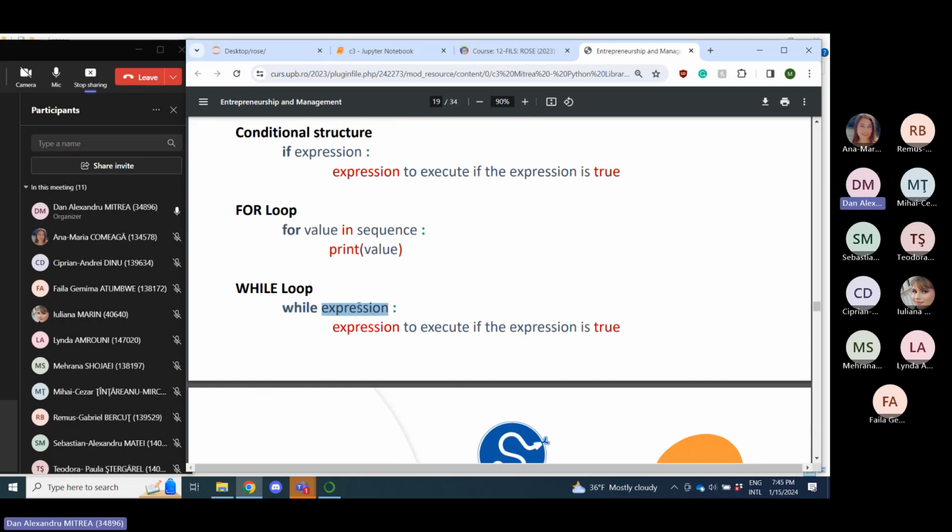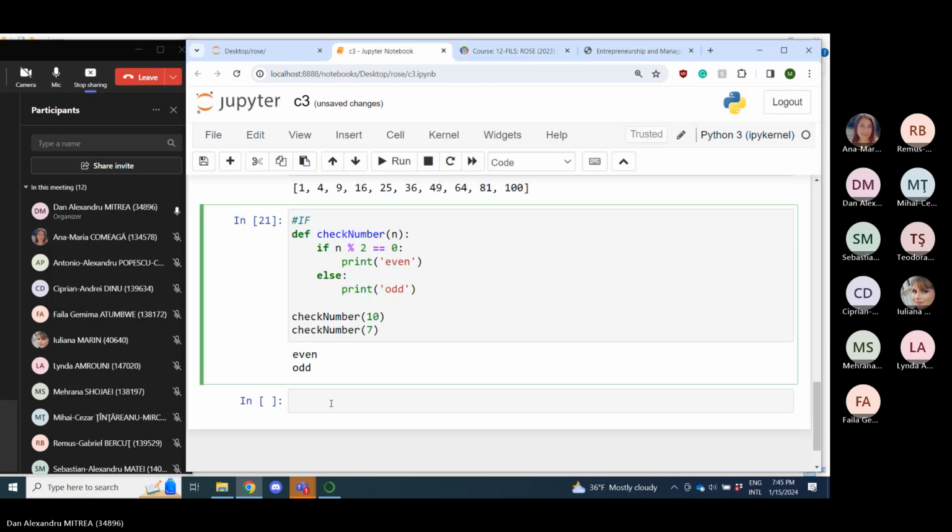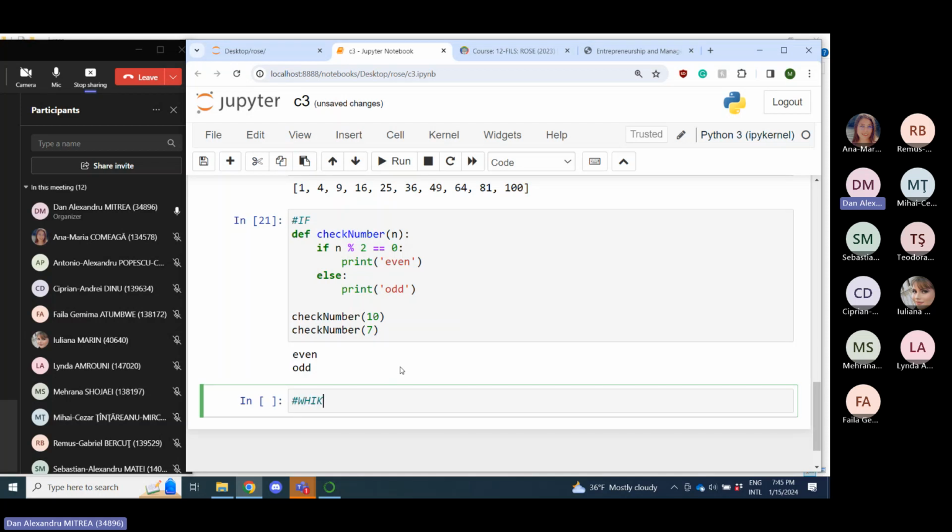For the while we have an expression, and this expression is executed while the condition is true. Let's create another section, while. Okay, let's reverse a number.